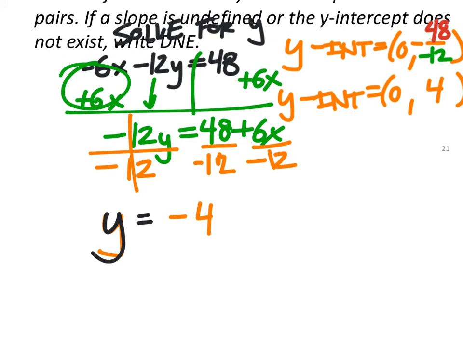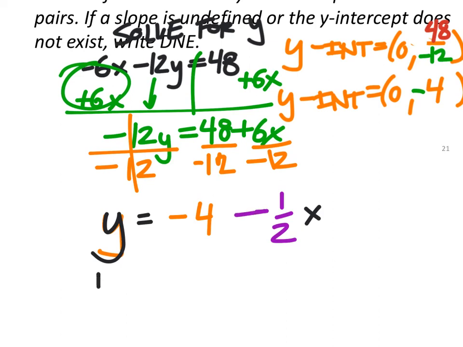It's not negative c over b. If you look at the top right there, the y-intercept was not negative c over b. It's just c over b, actually. So I didn't really need that first negative, which means it was negative 4. And I noticed that here at the end. I got negative 4, and then it would be plus 6 divided by negative 12. We'll write that as negative 1/2 x. Now, the two terms right here, and I don't really need the plus sign there. We just make that a minus 1/2 right there.